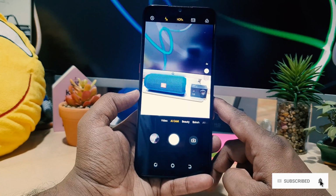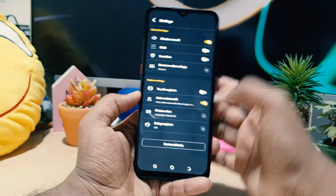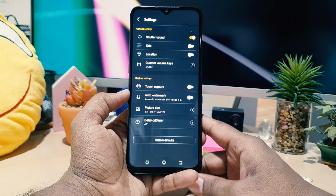Now you might want to disable it. You can go again to the gear icon. Anytime you can easily turn this on or off.